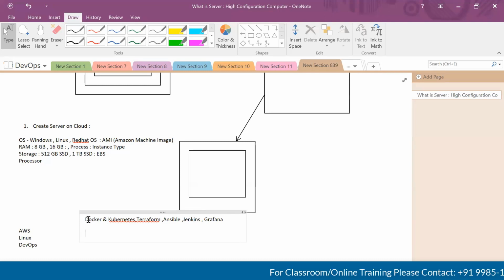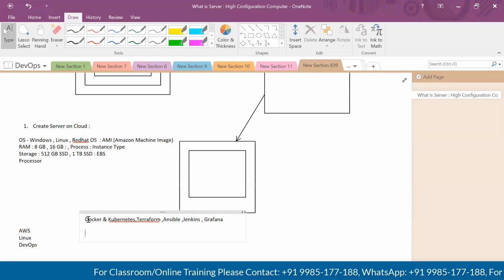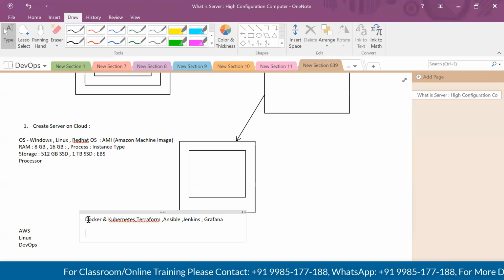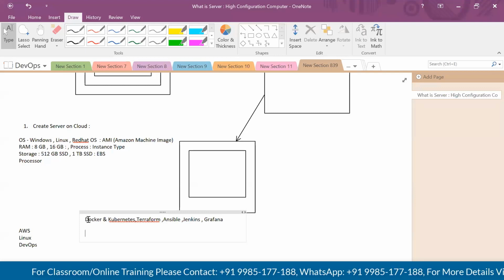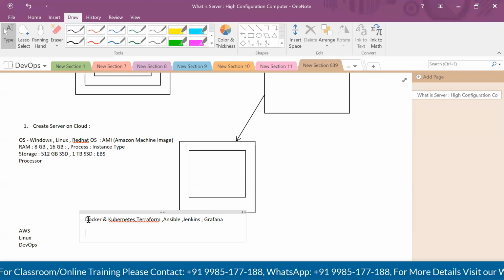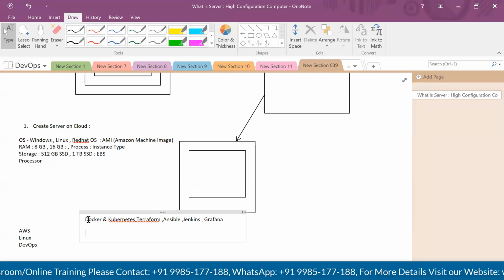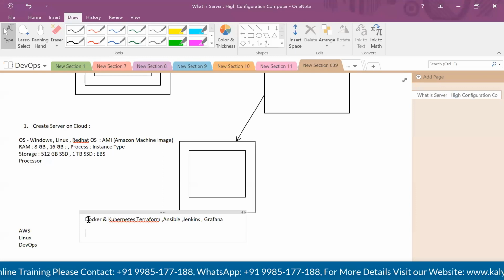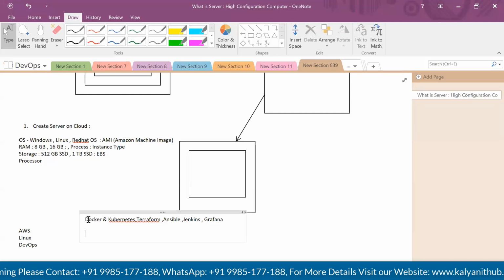And I told you that it is end-to-end training. It is not like we simply cover the theoretical parts and say this is done. No, we'll show you everything practically, how we have to work in real time, what issues you are going to face, and how to resolve those issues. Each and every point I'm going to cover in this particular course. So if you guys are interested, I hope you have your respective consultants. You can get back with them and consult with them, and we'll take it forward from there.